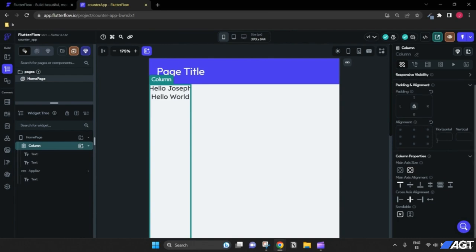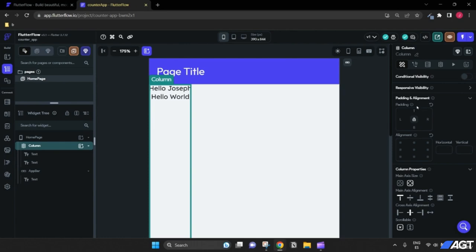If you don't know what the properties are, there's an eye next to most of the properties, and if you hover over the eye, it will give you information about what it does. For example, for the padding, it says, sets the padding of this widget. If locked, you can edit all 4 values at the same time. Click on the lock button to edit each value individually and clear the button to clear all padding. So it says that it's going to add space between the widget and its parent.